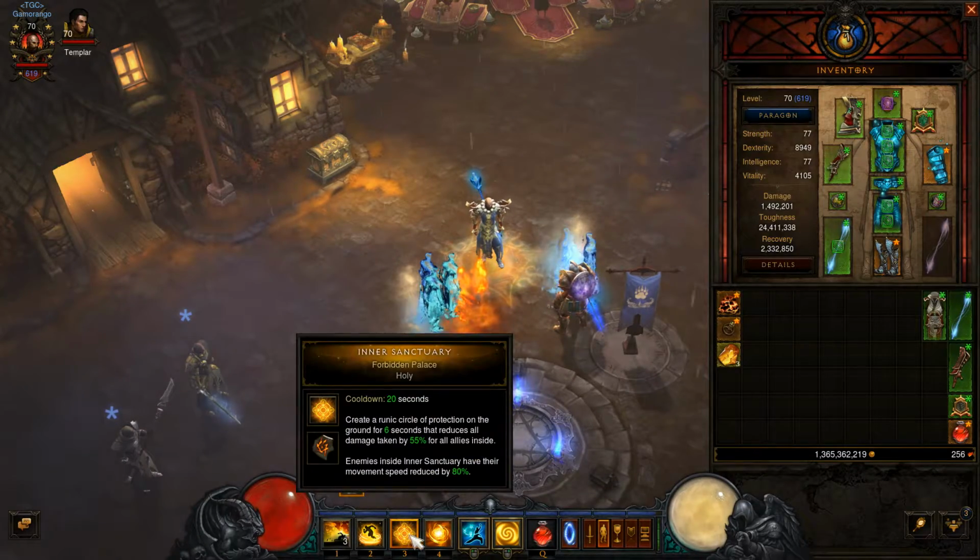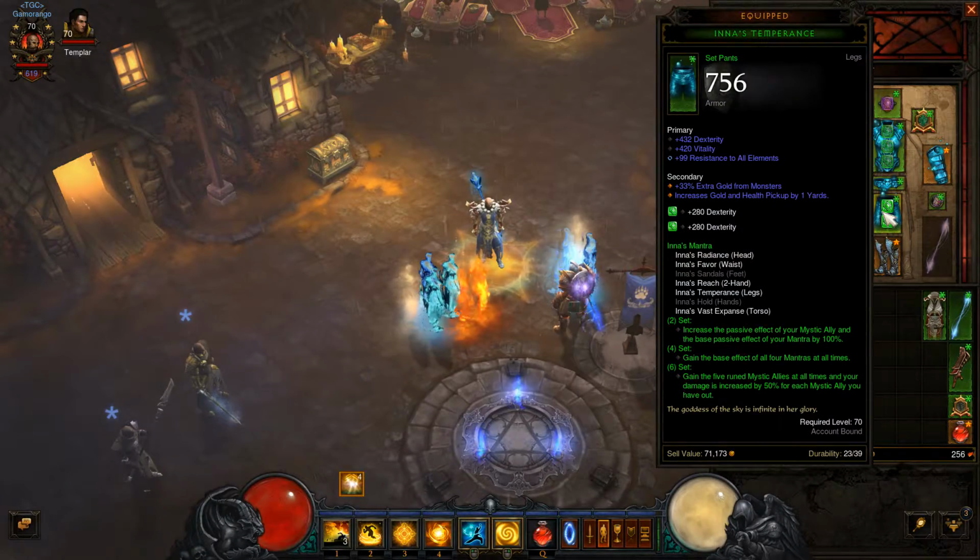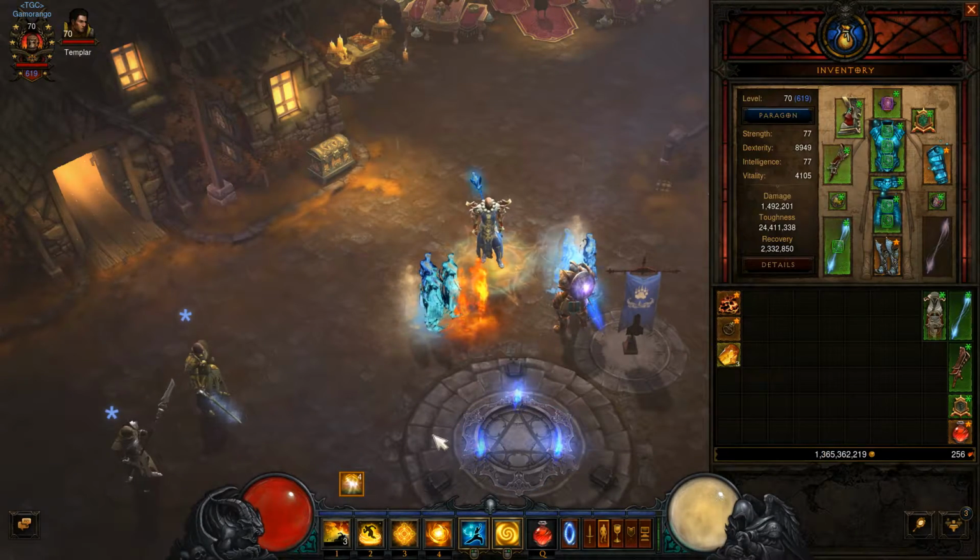You really don't need the rest of the Inna set per se. I mean, all of it's great. Getting the mantras will only help you, and having the allies out again will only help you. You can switch out some of the skills fairly easily depending on your playstyle, but this is what I have found works best for me. And there's only a couple of these that you really, really need.